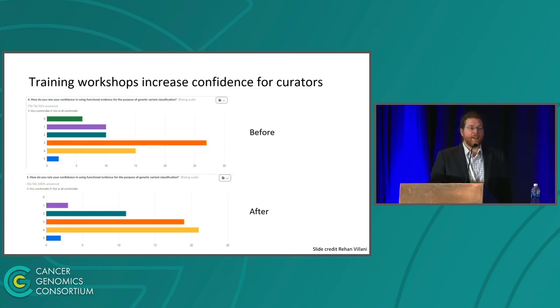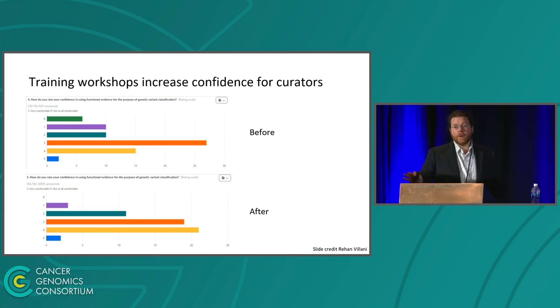Like everyone, all of the variant curation scientists showed up. So it was really fantastic. And that really demonstrated to us that we're doing something important, because people bothered to come to learn about this stuff. And this question, which is maybe a little bit too small to read, is essentially just how confident are you on a scale of 0 to 5, and the top bars are before, and then after we can see this shift towards the higher numbers.